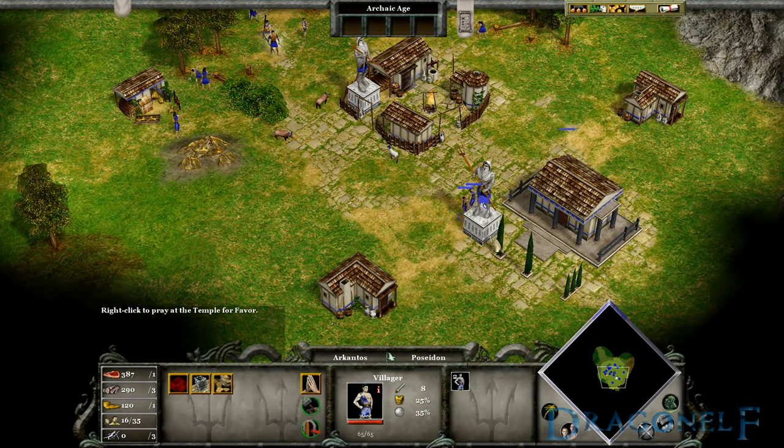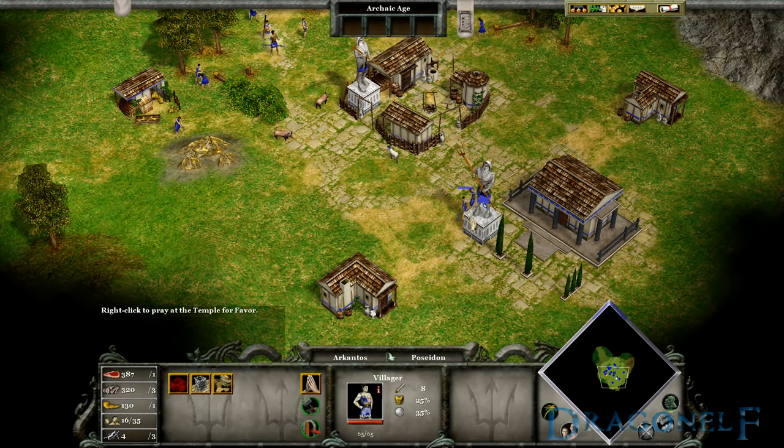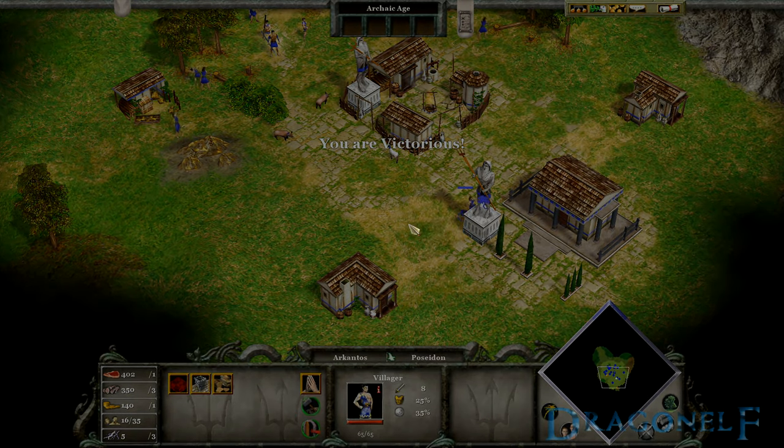The villager that built the temple has started to worship, and your favor is increasing. Additional worshippers will make your favor rise more rapidly. Select additional villagers, then right-click the temple. Your offerings have pleased the gods.